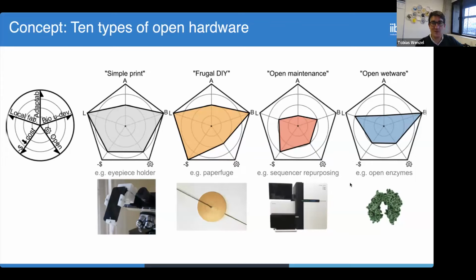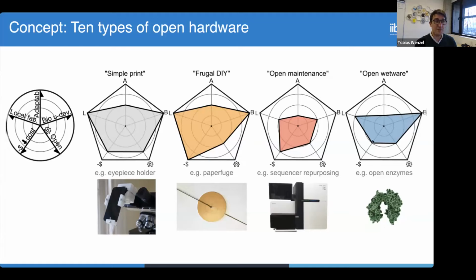Okay, then there's open wetware. In a biology context, that's really interesting. I think this is up and coming, and these scores will improve over time as this develops further. This is very friendly for biologists because it's really about biologist wetware. This is about open source enzyme sequences and so on. These are shared openly, but it's still a new approach. A lot of the DNA sequencing and DNA synthesis and then enzyme production also has to do with digital fabrication. If you share DNA, you can synthesize the sequence.